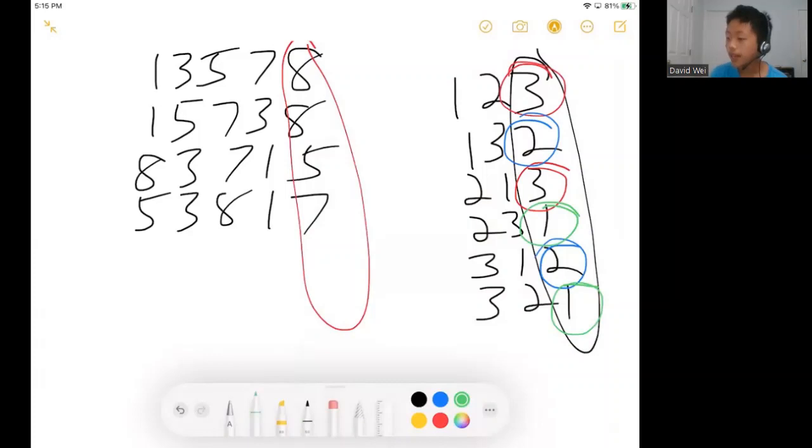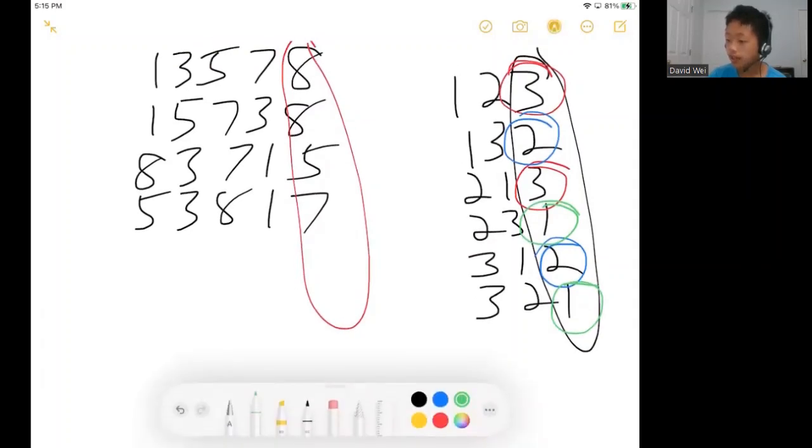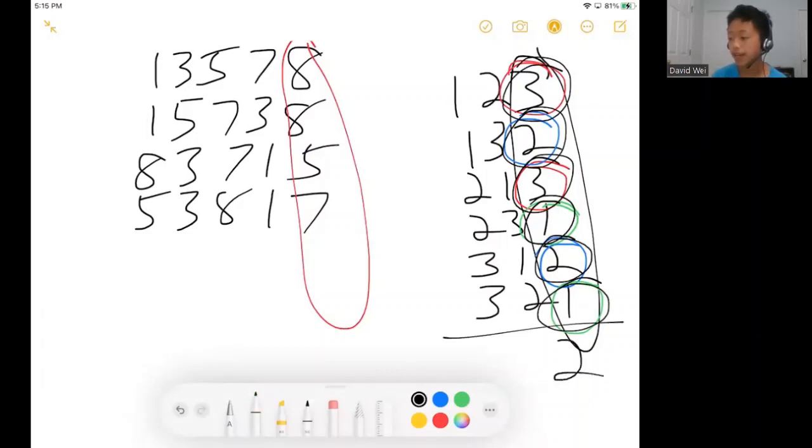And notice that if you take the digits here, 3, 2, and add up these digits, 3 plus 2 is 5, plus 3 is 8, plus 1 is 9, plus 2 is 11, plus 1 is 12. And if you do 12 divided by these 6 numbers here, you get an average of 2. So it's saying that on average, this units digit is going to have an average value of 2.